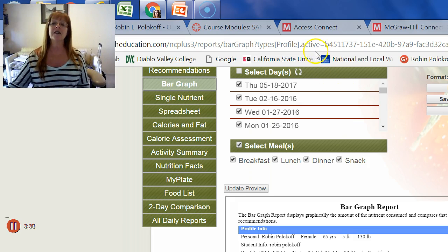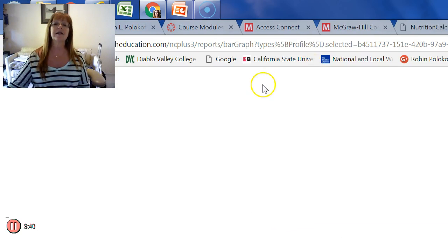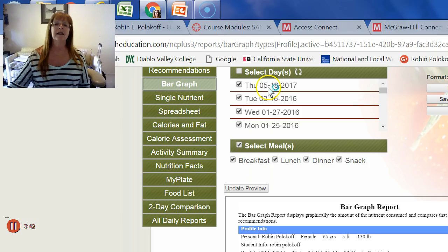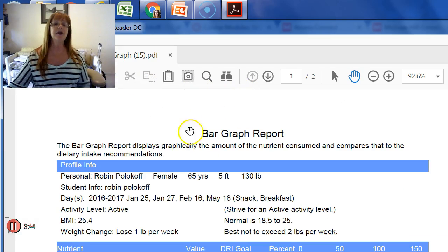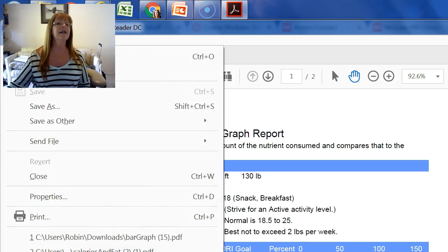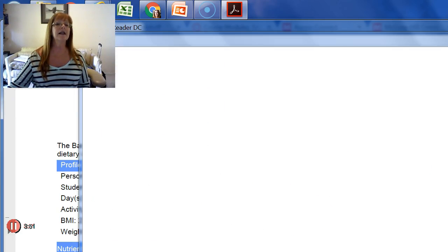So first of all, you want to change the format to probably PDF, and then you want to click Save Report. And then when you do that, the report comes up. Click the file, click Save As. It'll take just a minute.